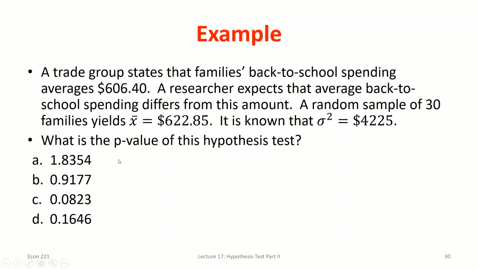So what is the p-value for this hypothesis test? Remember, the p-value represents a probability, so seeing a value over 1 doesn't make any sense. We know probabilities have to be between 0 and 1. What steps do we need to follow? We know it's a two-tailed test, so eventually we have to multiply something by 2 at the end to find the p-value. But first we have to convert this sample mean into a test statistic.